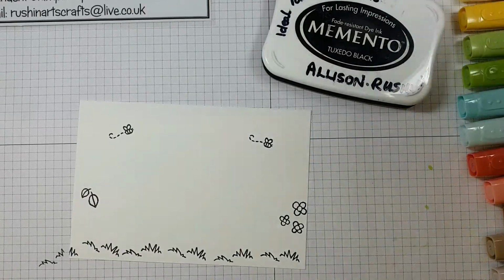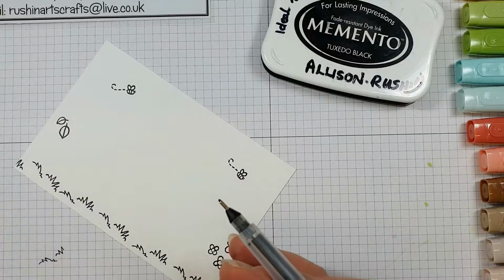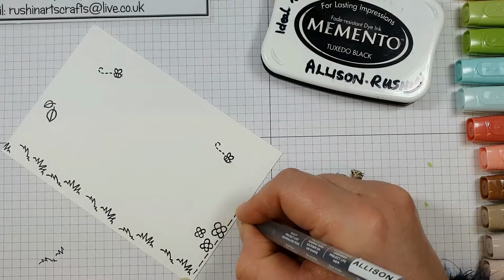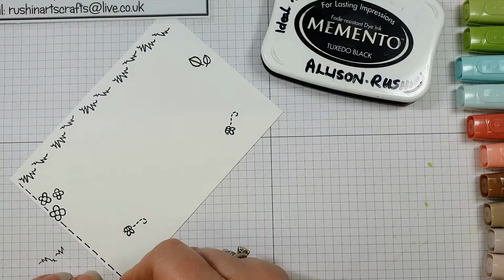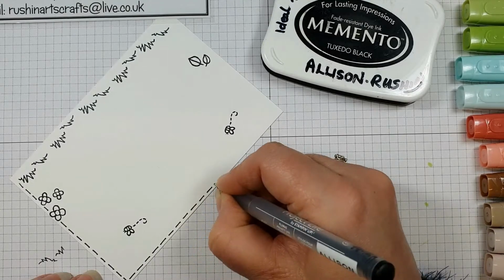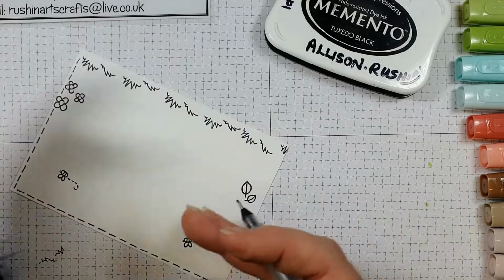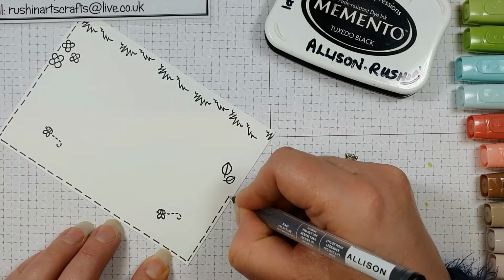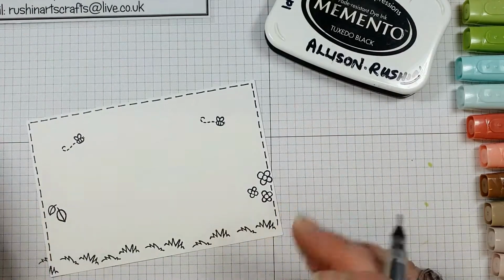Then we're going to take a fine liner pen, or Memories and More pen that you've got, and around the outside, just to frame it, I'm going to run some little dashes all the way around the outside. Gives it that nice loose drawn sort of look as well. Okay, so that's our framed picture.